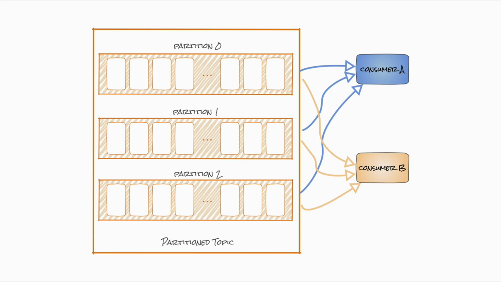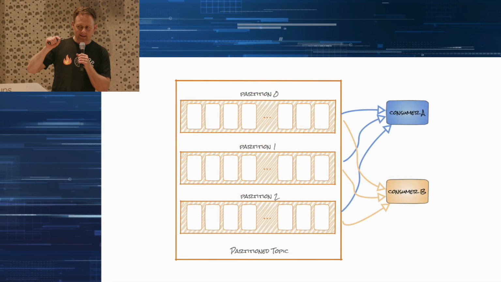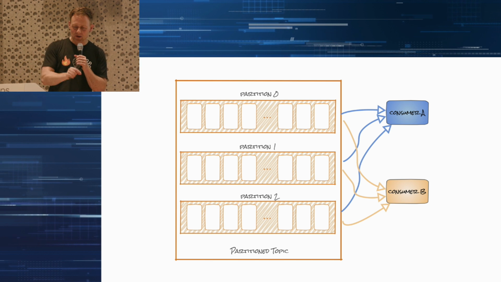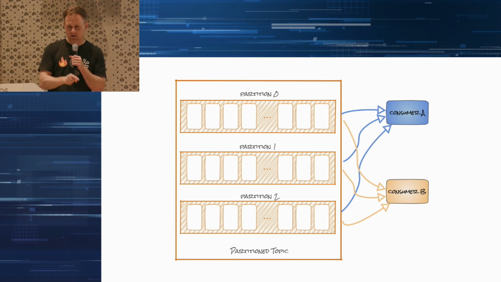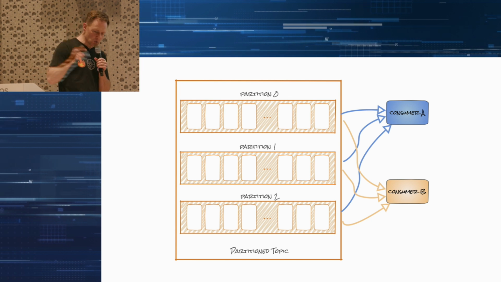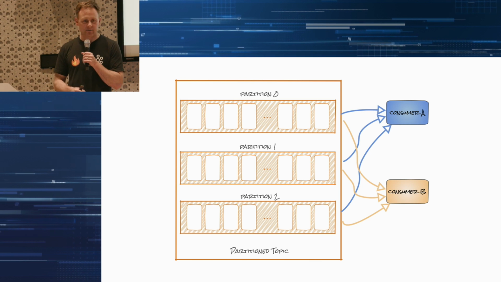Because it's a log and not a queue, we can have multiple readers of a topic. And maybe you knew that. I can't stress enough that this has a lot of implications. All right, this has huge effects on the kind of architectures you can build on top of Kafka.